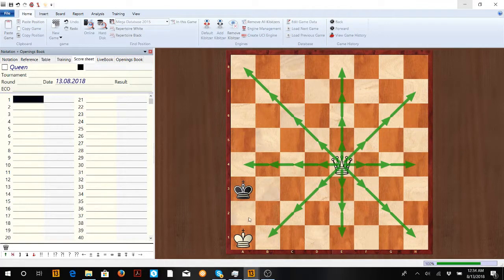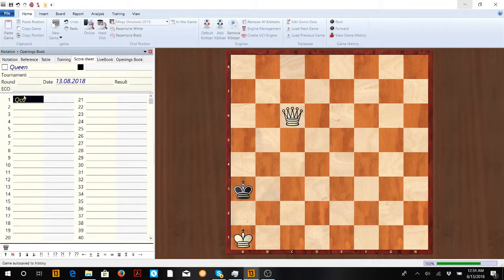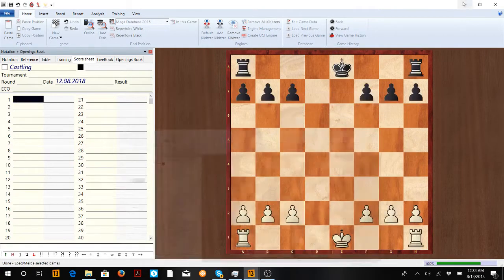And basically the king is kind of like the queen, but it can only move 1 square in each direction. So like here or here. And then if you move the queen, make sure you're moving with a Q. So Q to the final square like this. Okay, so that's how all the pieces move.